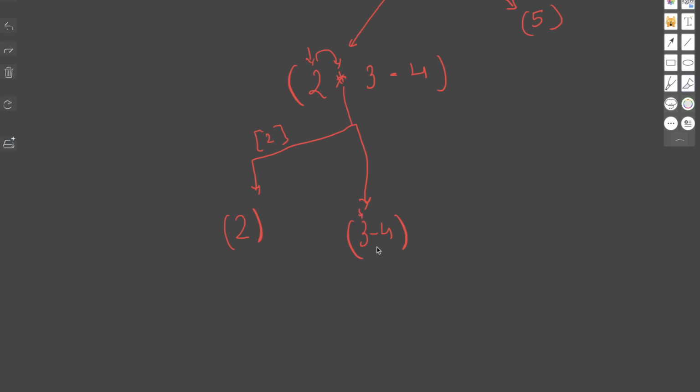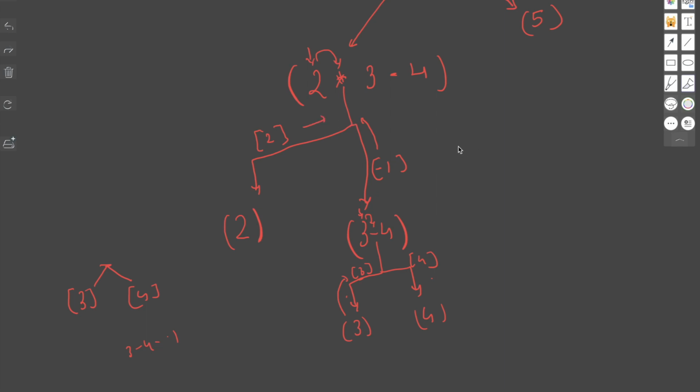3 is a constant, we don't need to do anything. We'll move to the next character, that is subtraction, so we'll split into two parts, 3 and 4. As both are constants, it will return 3 in the array and it will return 4 in the array. I will perform the minus operation between them, so I will be left with -1 and I will return that. Let me write here what I have done. I got 3 from the left side and 4 from the right side, so I will do 3 minus 4, that is going to be -1, so I have written -1. So from here I got -1 and here I got 2.